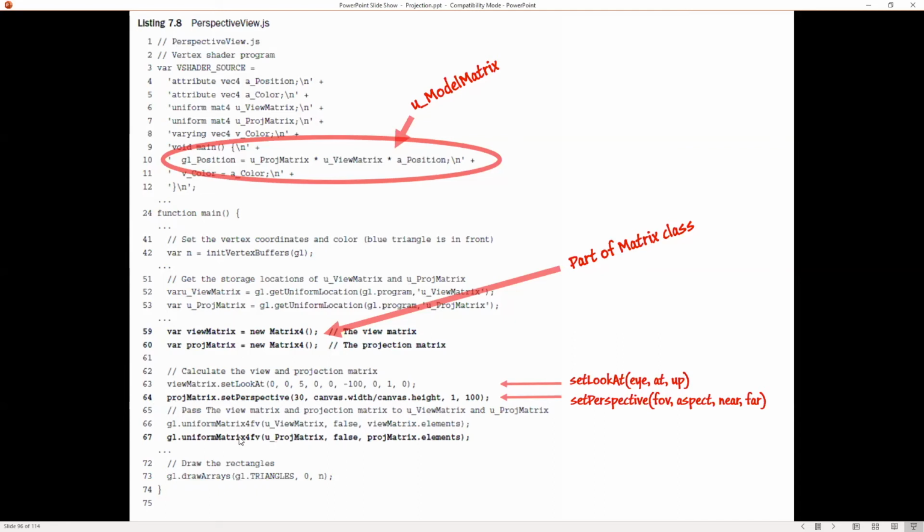Of course, you pass these things in and do your draw arrays as usual. So it's pretty straightforward to actually set up the camera. It turns out to not be too complicated. You're going to spend more time in your code figuring out, well, how do I know which numbers to stick in here? And when the user says they want to move to the side, what does that mean? Where am I supposed to move my at and my up? These are things that you're going to spend more time trying to figure out. And it's discussed both in the lab section and in the videos that I've provided.